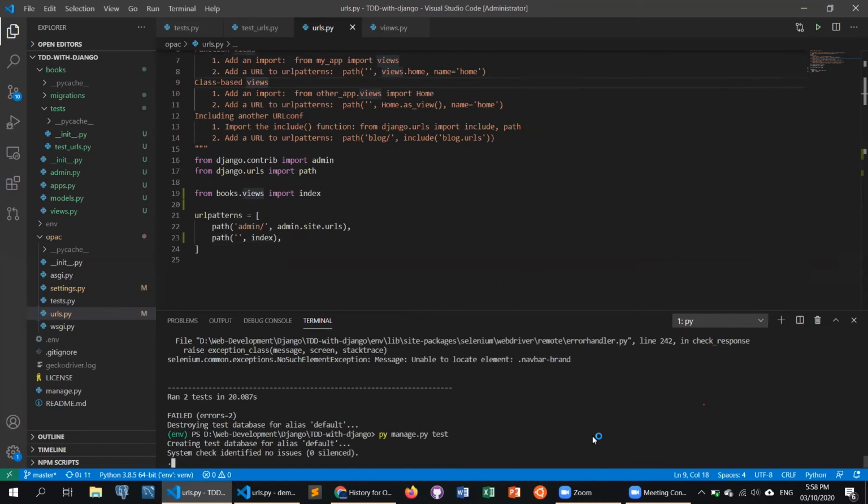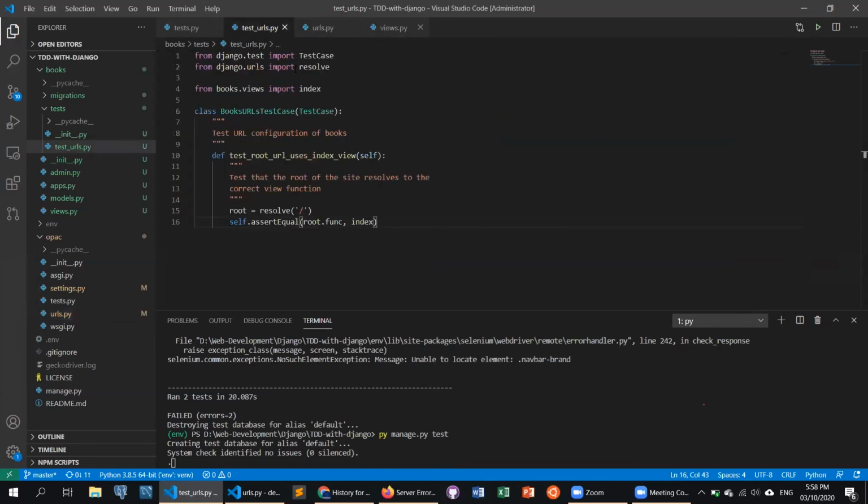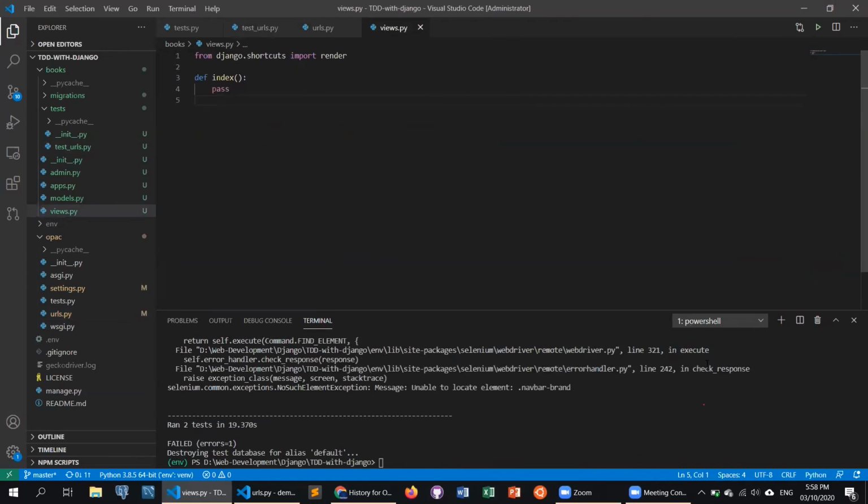So basically, we can see that the URL routing for this view, even though the view doesn't do anything, still tells us that the test passed, and that's the first dot here.